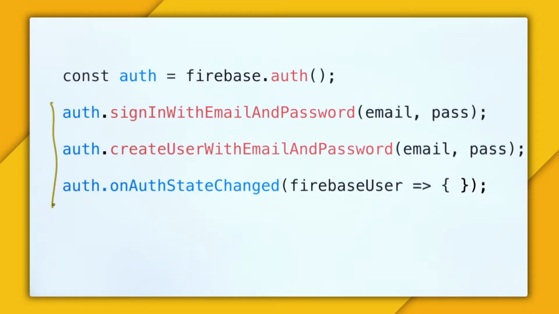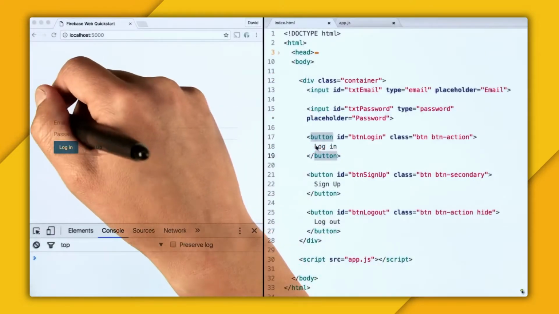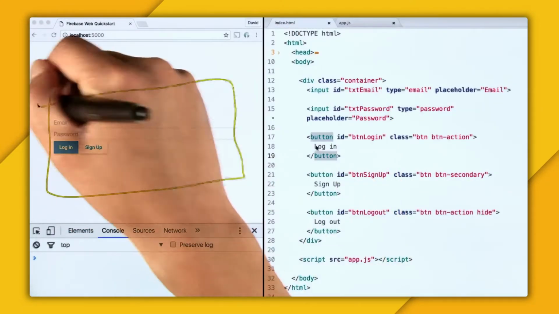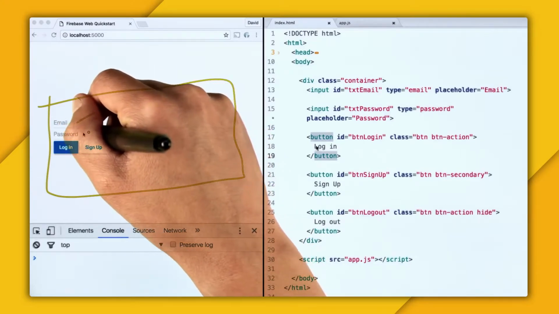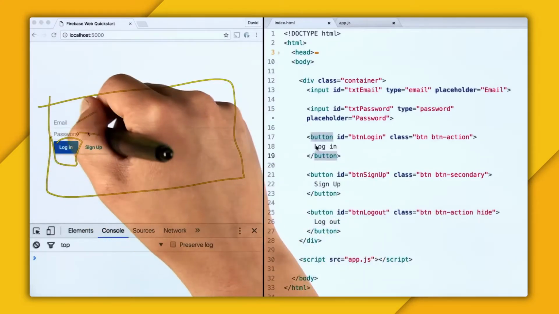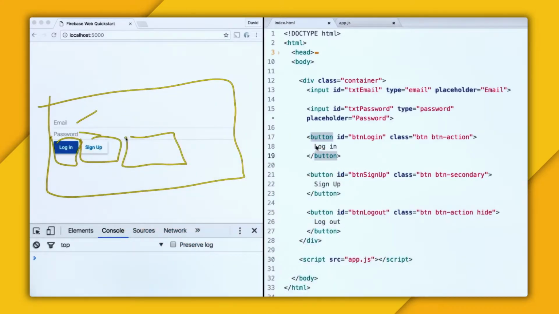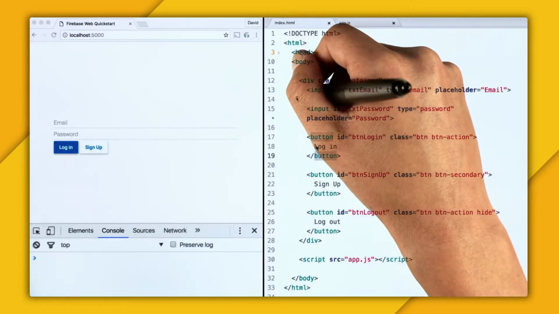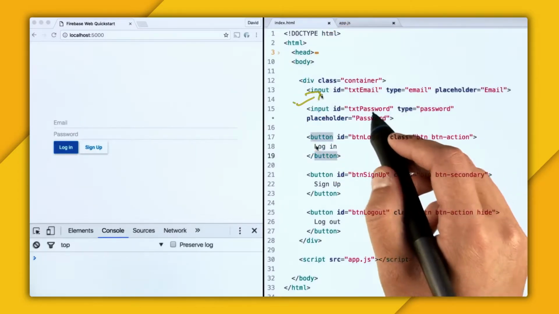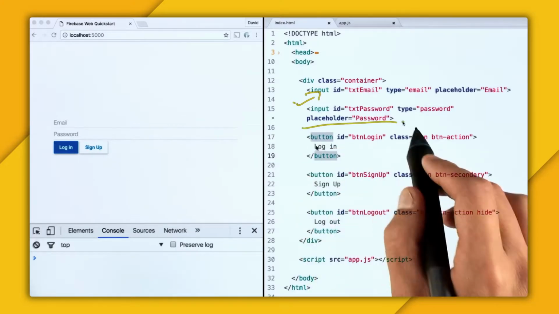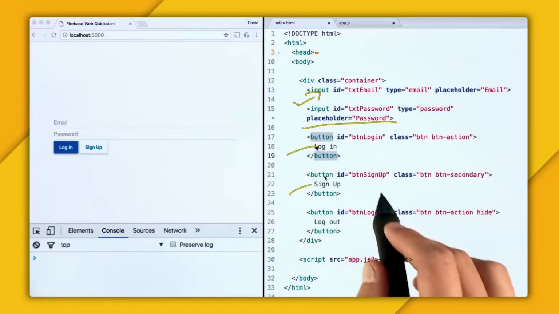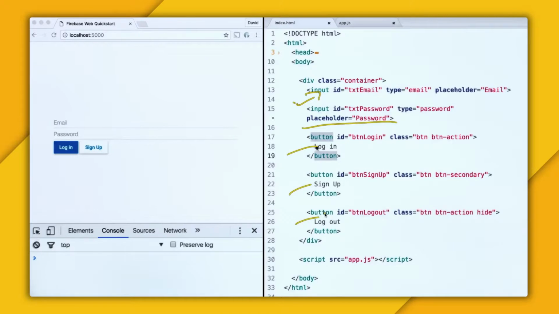So these are the main three methods you need to know for working with email and password authentication. But to practice them, let's go and build a login and signup form. So here I have a web app with a couple HTML elements. We have an email text box, a password text box, a login button, a sign up button, and a not seen log out button, because no one's logged in, so we shouldn't really present them the log out button. And all of these elements correspond over here in our HTML: the email text box, the password text box, our login button, sign up button, and unseen logout button.